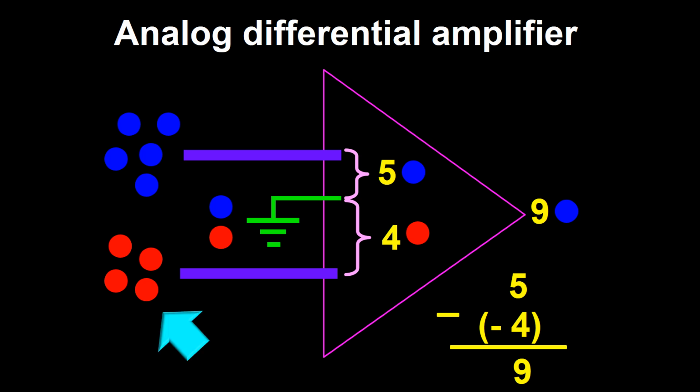The same occurs when the charges entering G2, here depicted as red circles, representing negative charges. The result of this operation is 4 negative charges. Next, the differential amplifier subtracts the number obtained by these operations and produces a result that is translated into vertical displacement of the signal over time.